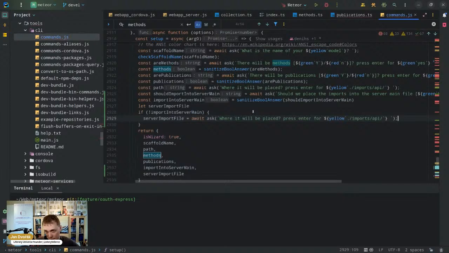Like that. Where, okay. Into which file on server should we import?